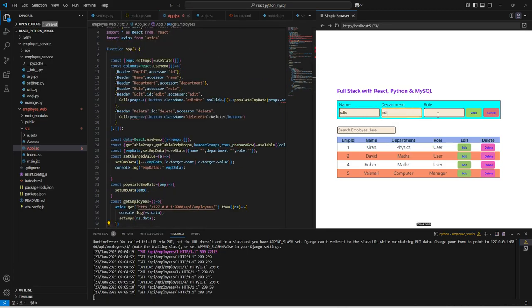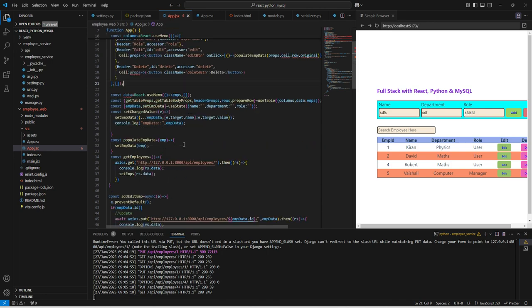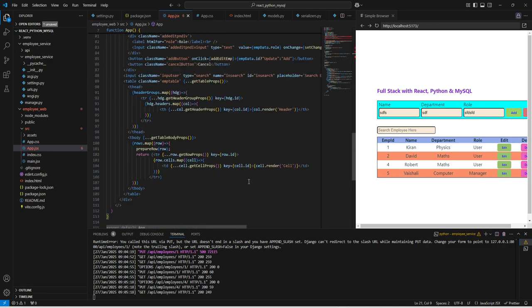Now once we enter something here, and if we click on cancel, this text should get cleared, and initially this button should be disabled. So for that reason, here we can go to the cancel button.